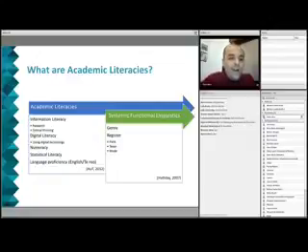However, when I looked at this initially, it was really easy to understand. Okay, yeah, information literacy, that's fine. Digital literacy, that's fine. Numeracy, statistical literacy, yep, I understand that.